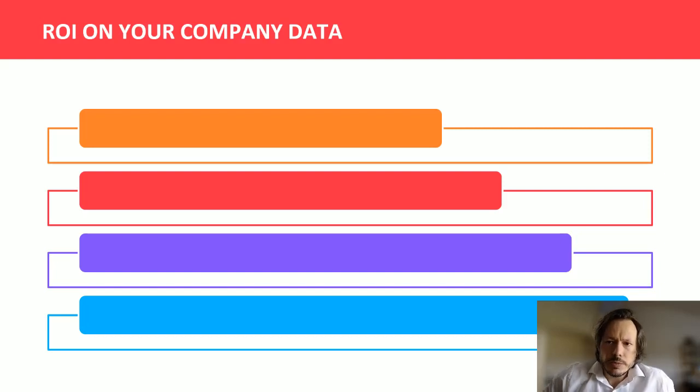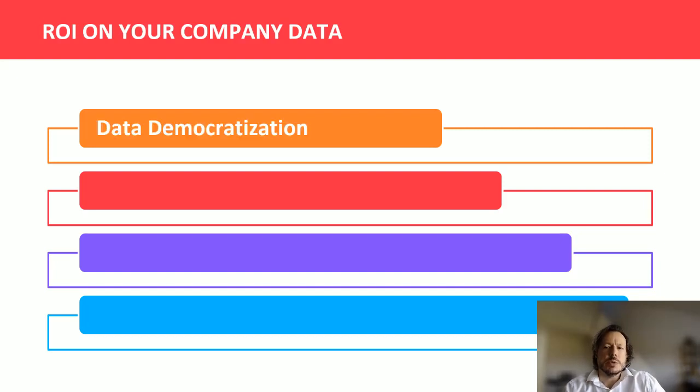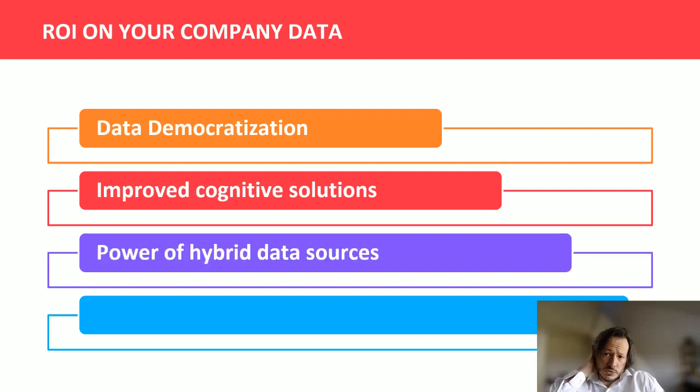Data is one of our most precious assets today, which is why we're investing so much to make sense of it. We need to bring data to everyone in the company who needs it — in a self-service fashion. As we deal with a lot of data, we need ways to extract insights quickly, enabling data exploration and storytelling through visualization tools. Those solutions must allow you to move from raw data to actionable data. Data virtualization allows us to connect to disparate sources — data warehouses, local Excel files, third-party APIs, social media — transparently for users and store this data in the cloud. This has proven to be very powerful and one of the most required features.